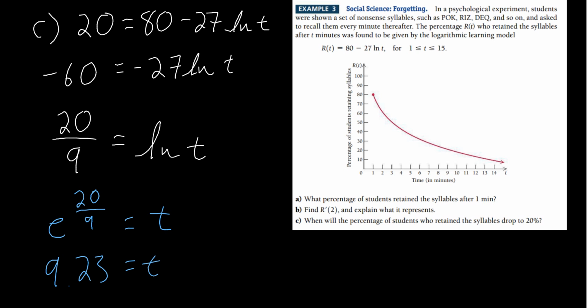Okay. And really quickly, before we wrap up this section, I can't remember if I did it the other day, but whenever I put something into the calculator, if I simply put e and then a little caret on my calculator, 20 divided by 9, that's what I want, right? But that answer gives me something like 53 million, which isn't anywhere close to the time frame there, right? But if I go back and put my parentheses in, that's when I get 9.23.